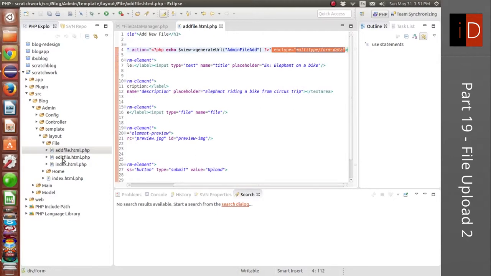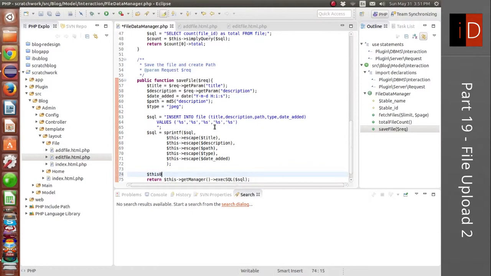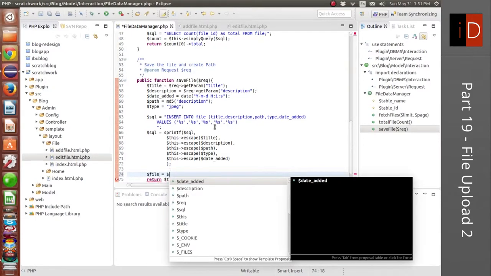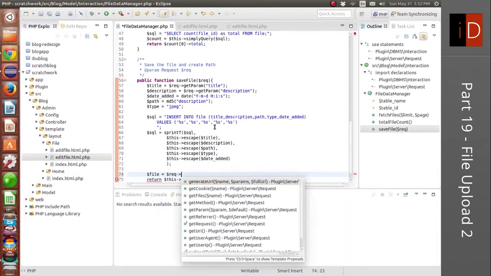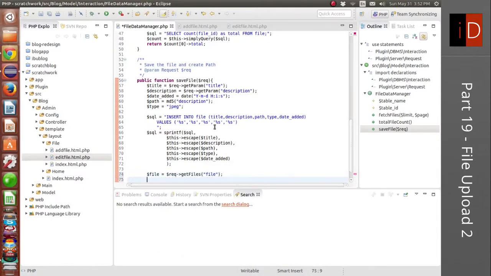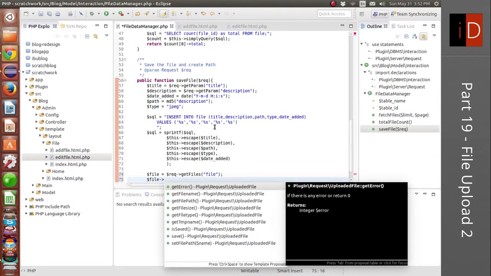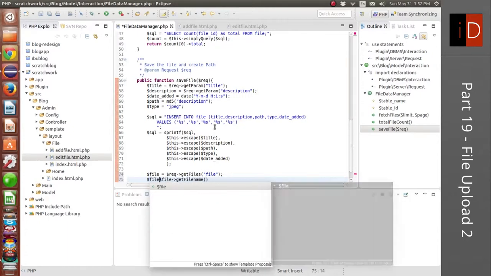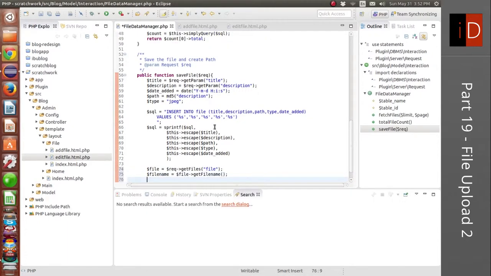This is another thing here that I made a mistake. I typed multi-type, and it's supposed to be multi-part, but it's one of those things you have to do in order to upload files. If you just leave that empty, like enctype, I guess it's the encoding type, the way it handles the post data. You have to make sure it's there, because in the beginning I was trying to do it without including that, and it wasn't sending the file at all.